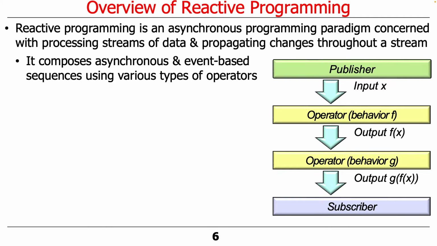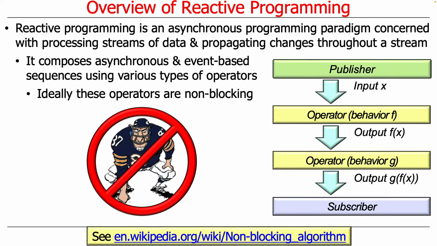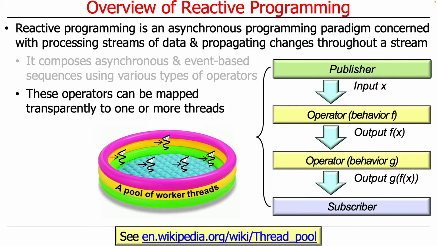What it does is it takes a bunch of operators and it composes them together using asynchronous and event-based sequencing. Ideally, the operators are non-blocking. And that'll be a big focus of how we're going to show examples of the reactive programming paradigm, by using non-blocking operations. You can do blocking operations with reactive programming, but it sort of misses the point.